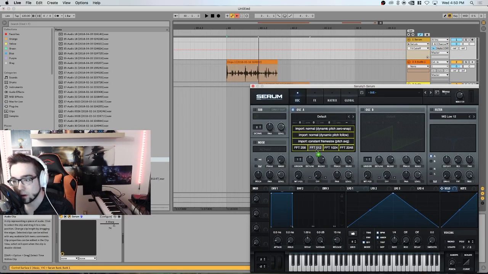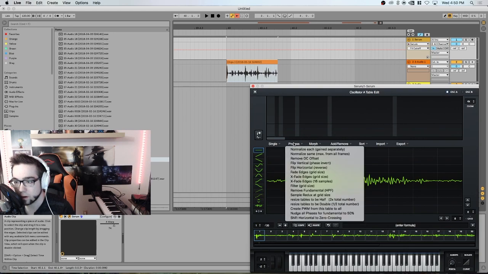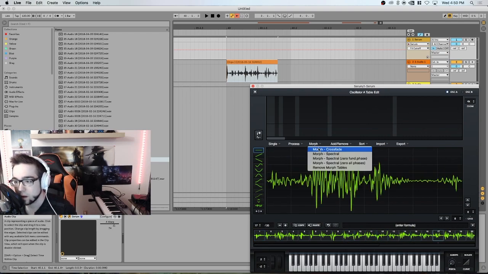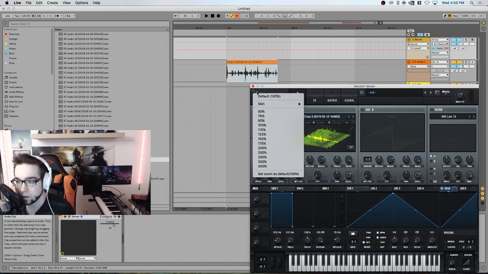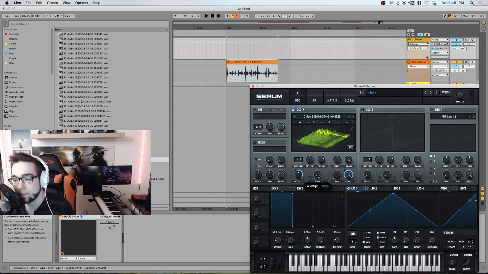We're going to put it to 512, and then we're going to edit it, process, normalize, and gain each separately so it has the right kind of volume. Then we're going to crossfade all of them, and then play around with this waveform. LFO on the wavetable here. Let's try PWM.